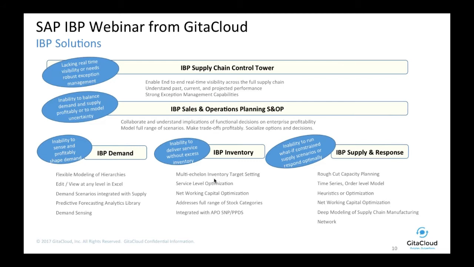So let me start with the fact that SAP IBP is based upon the technology foundation of SAP HANA. As you all know, SAP HANA is one of the most scalable and fast databases in the market, and IBP is a solution for supply chain planning that is natively developed on top of SAP HANA. What that means is it provides a unique capability to support the level of detailed planning that is needed in a very, very fast fashion. So you could today realistically run an agile supply chain planning process with SAP Integrated Business Planning.